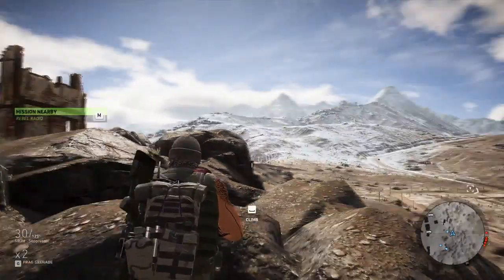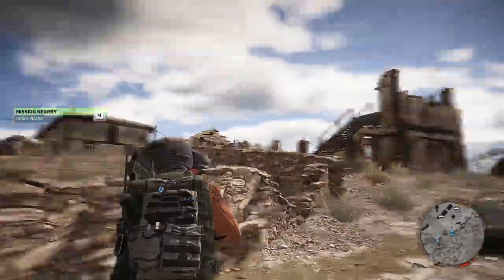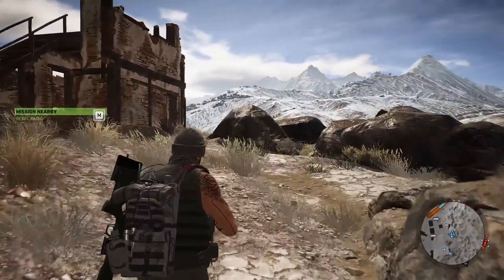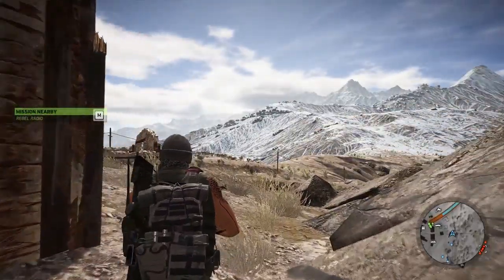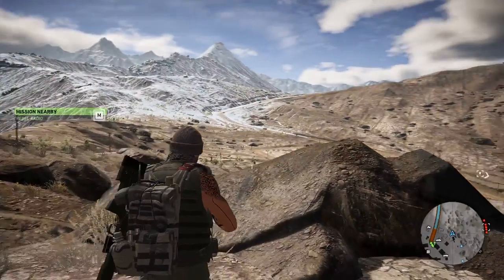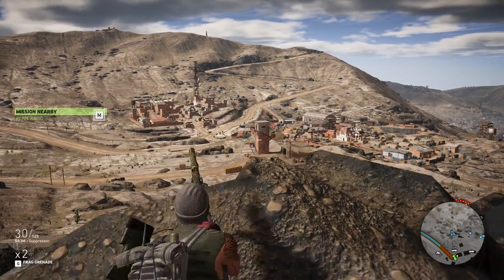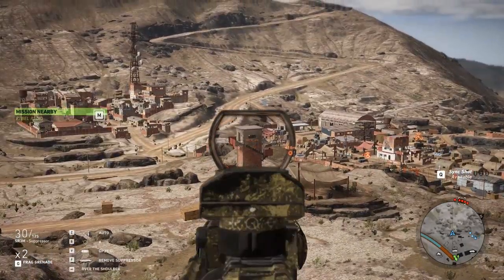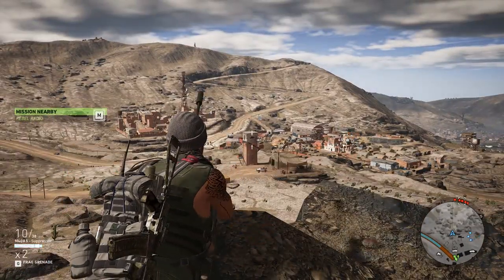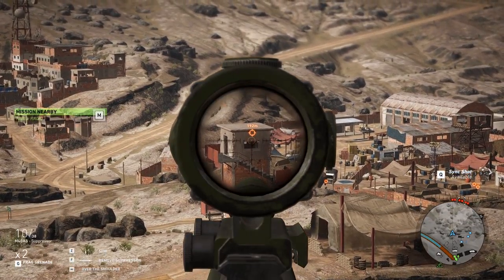I don't even know how we're gonna do this. I really don't. Stuck on a rock. How are we gonna do this? My god, this one's actually gonna be extremely difficult. Ooh, this is a little bit of a better vantage point. Is there a guy in there without having my sniper rifle out? Yeah, there he is. That's 10 targets.